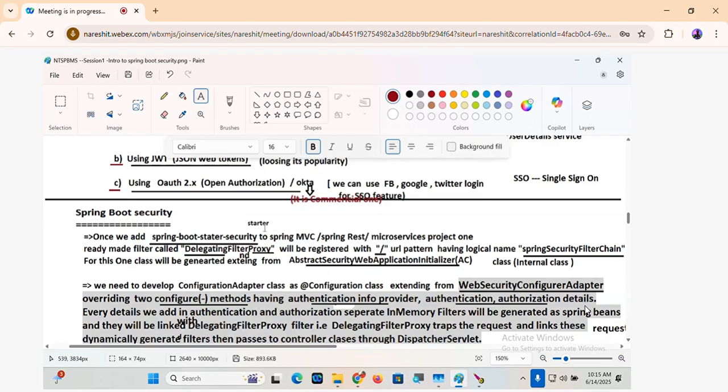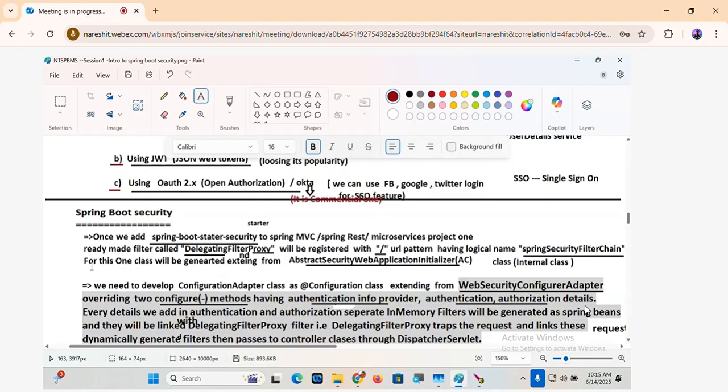Spring Boot starts Spring Security through Spring MVC. Once we add the starter, a DelegatingFilterProxy will be registered with the slash URL pattern, having the logical name springSecurityFilterChain.